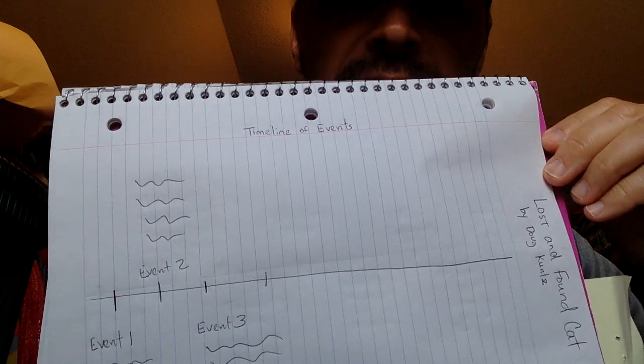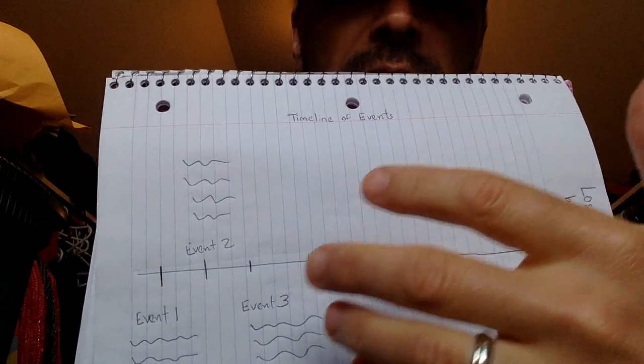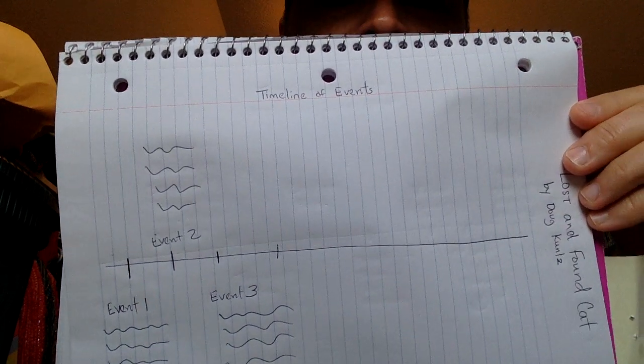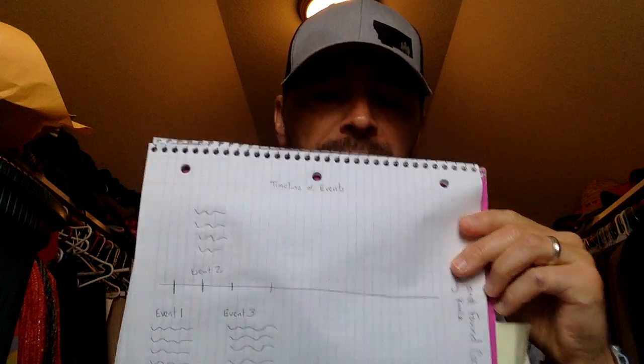So you're going to create a timeline of the events of the things that happened in the book. What happened at the beginning, what happened in the middle, and then what happens at the end. So a timeline is a great way for keeping track of big events in the story. And that's how the author, Doug Koontz, tells this story in a sequential order. There are things that happen at the beginning, middle, and end of the story. They all connect, but they're told in chronological or sequential order. So timelines are a great way to take notes and annotate our reading. That's going to be your job today, using a timeline to capture the main events of the story, tell them in order, and make sure that you understand all the big events that happen throughout the story.